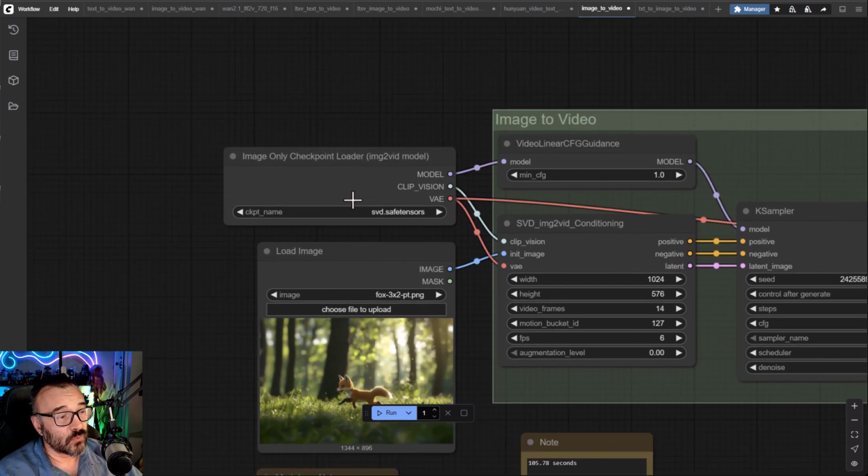So overall, I will say SVD with the image reference performs the fastest and lightest. So if you have a smaller card like 8 gig, maybe even 6 gig, this model performs not bad. Maybe just try to reduce height and width on this. The default was maybe a little bit wrong, too big. You can play with this, but with an image reference, it performs.